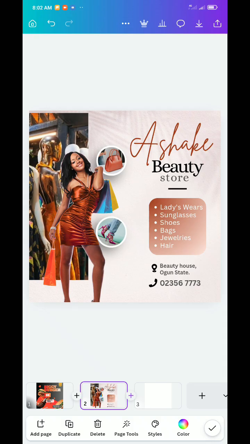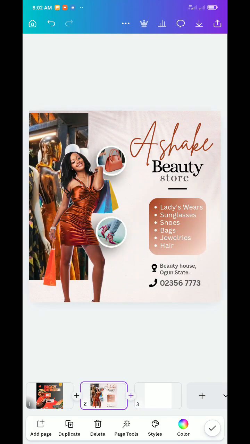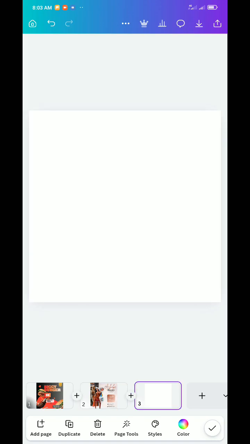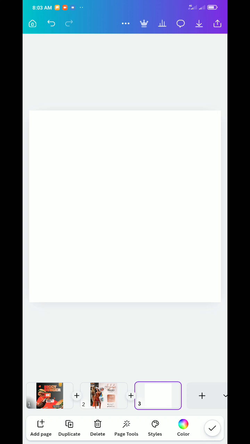All right, so first, let me create a new page. So I've created a new page already. Then to create a new page, remember your plus, just press your plus on the right hand side. Then let's head on to that. So first we'll be downloading our first background, which is the floral pattern. Yeah, so I think in my search button I actually download that using Freepik.